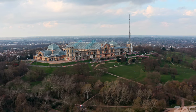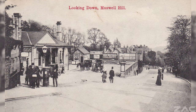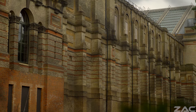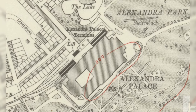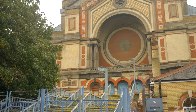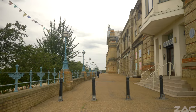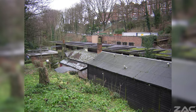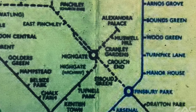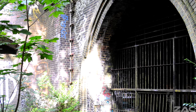Not many know that Alexandra Palace once had a railway station, constructed by the Muswell Hill Railway and opened to the public on the 24th of May 1873 alongside Alexandra Palace. The station was located on the northwest side of Alexandra Palace and was the branch terminus from Highgate Station. I have always been puzzled by the disused train tracks through parts of North London — the disused platform still exists at Highgate Station. Much of the London and North Eastern Railway line between Finsbury Park and Highgate is now part of the four-and-a-half-mile green walkway called Parkland Walk.